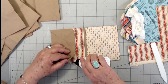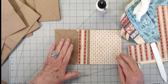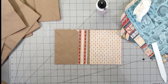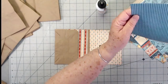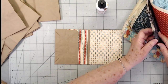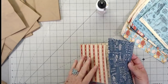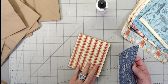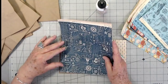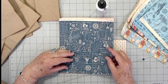And right there. And then put some paper on the top right here. What shall we put? That's not going to be big enough. So let's lay those over there. So let's just cover the little pocket with this, I think. That'll be pretty.